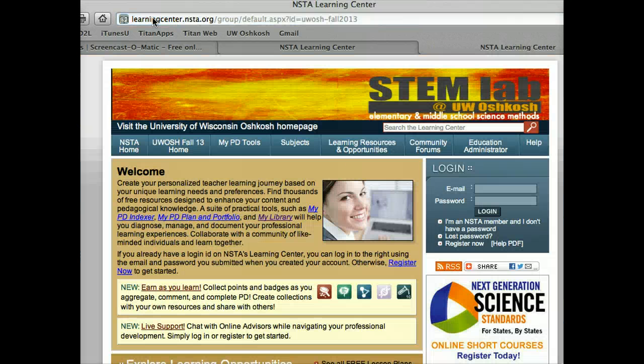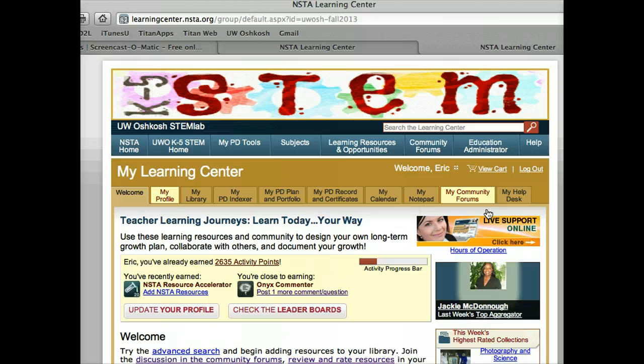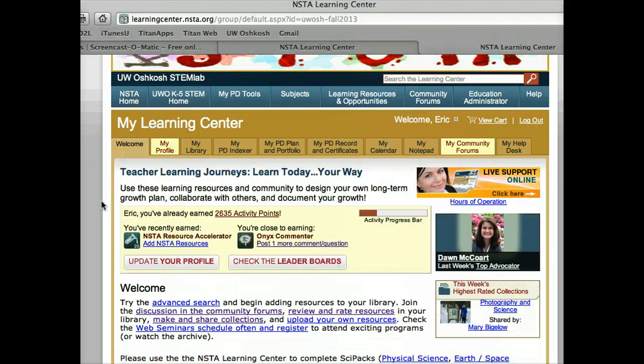So you'll get to a page like this, and then you'll need to log in. If you haven't set up your account yet, you'll need to follow the directions that you received from the bookstore to do that. To log in, you just type in your email and your password. Now I have multiple different cohorts using this, so my banner changes to one that I'm using for a grant, but your page should look similar to this.